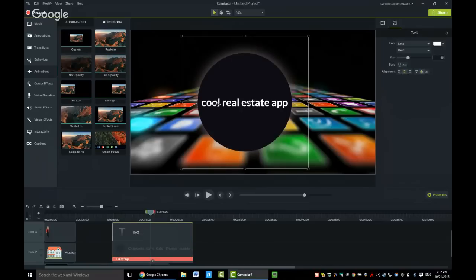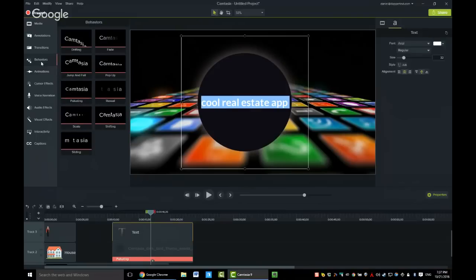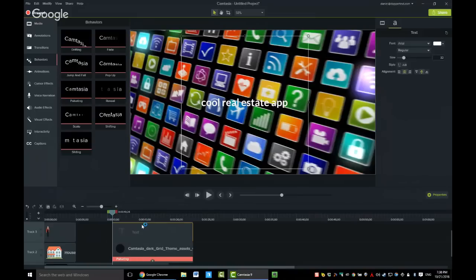Now, one of the ways that behaviors is different from standard animations, in addition to giving you a bit more control and just generally feeling cooler, is how it deals with text. Notice in this group, I've got my cool real estate app text, and I am going to put, let me see what I want.